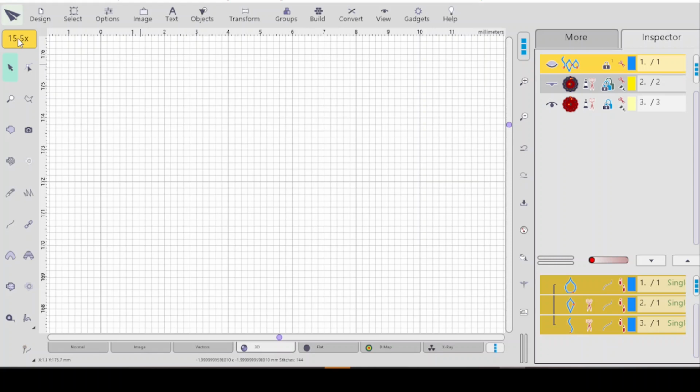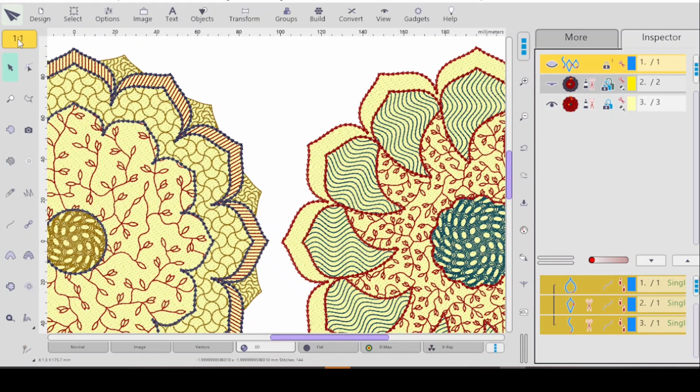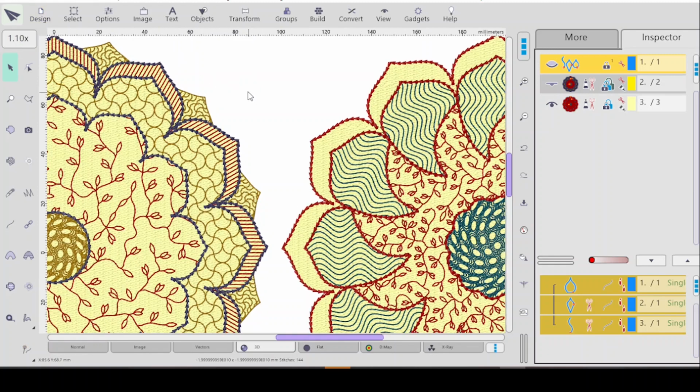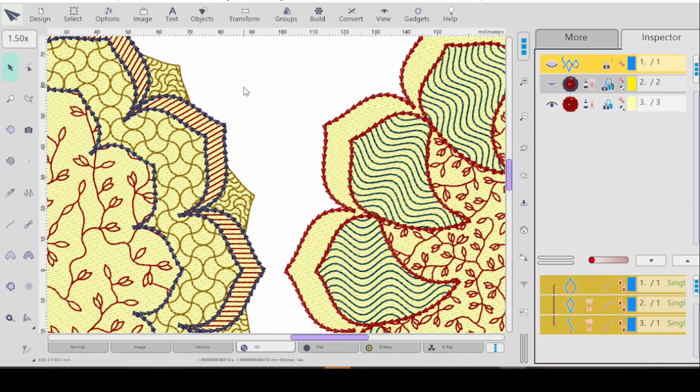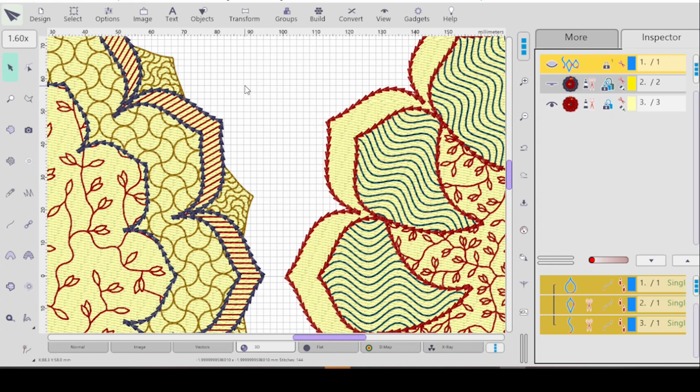And if I did 1 to 1, if I click this to go to 1 to 1, the grid is gone. Because that's 2 mils is just too small. Maybe it's my hoop again, I don't know, but I have to click 1.4. Okay, all of a sudden now at 1.6 my grid shows up. But I'm just seeing the main grid. Each of these squares is 2. So there's 102, 104, 106, 108, 110.